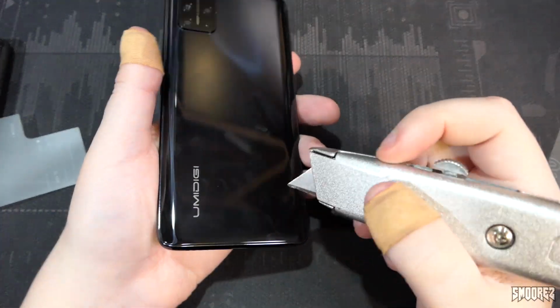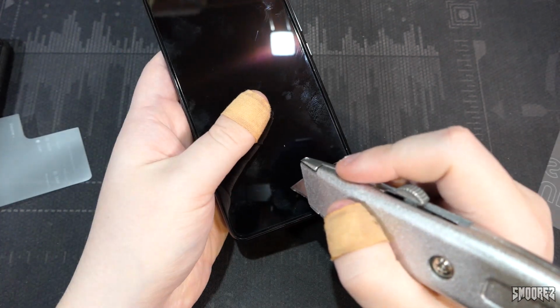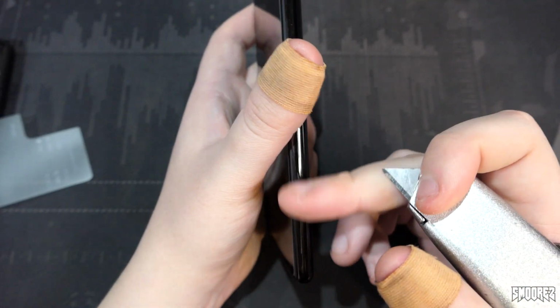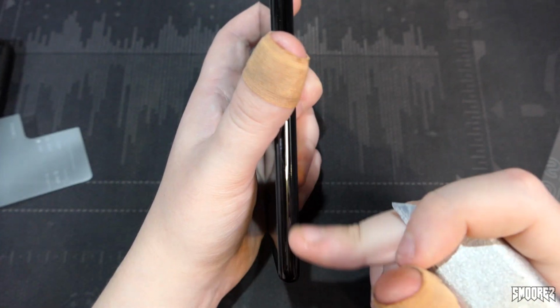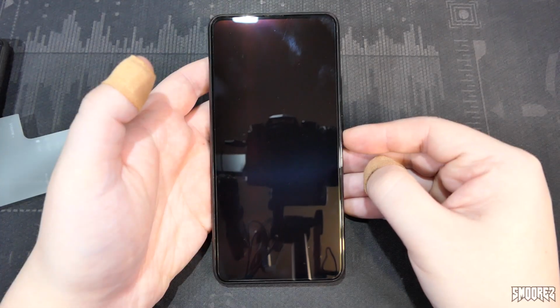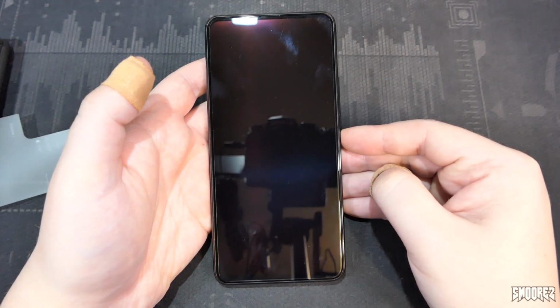And just to also quickly test, the back is made of glass, which is all good. The front has a screen protector on it already installed, which is great. And the sides of the device feel and look like plastic, but it seems to have a metal underlay. So we'll have to investigate that during the teardown. And with all that being said and done, it's time to power on the Umidigi S5 Pro and see how well this $250 device stacks up.